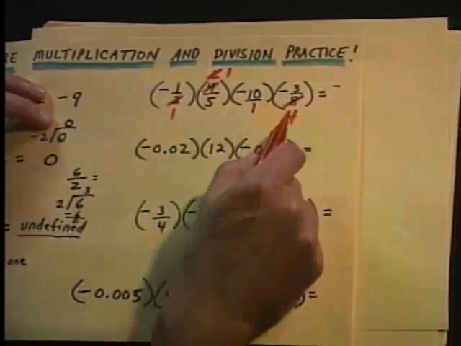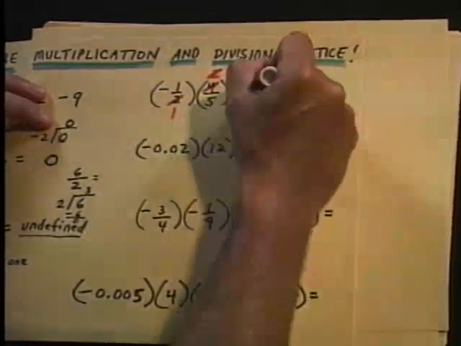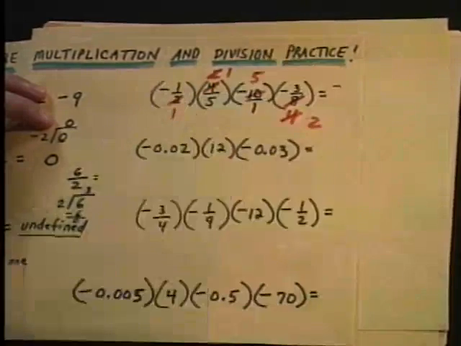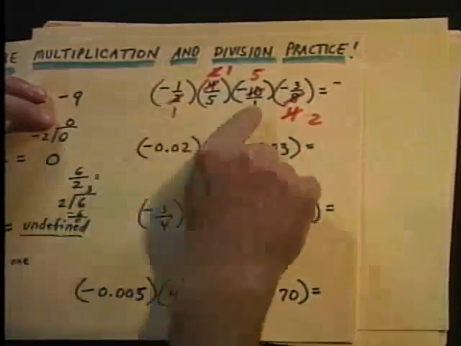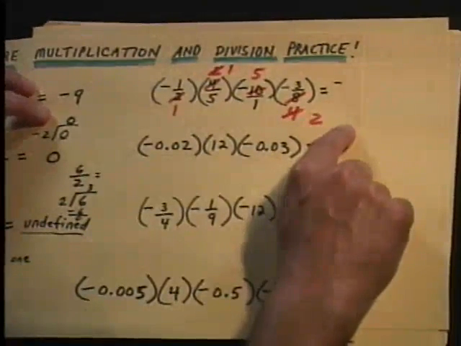I can't totally take 4 into 10, but there is a common number, and I think y'all know what it is. 2 goes into 4 twice. 2 goes into 10 5 times. So what's left now is going to be the answer, multiplying across the top and bottom. All right, but wait, I see one more chop.